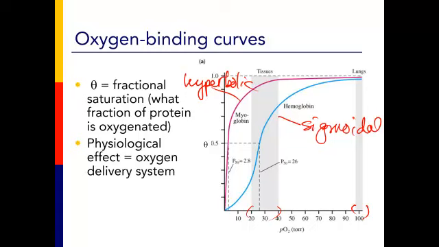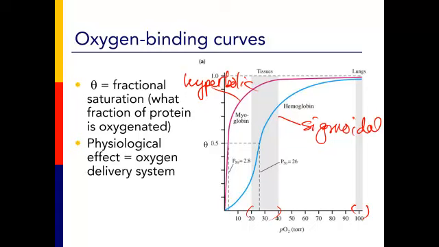And so this is the beauty of the oxygen binding system, right? So when your blood goes to your lungs, what does hemoglobin say? I can bind lots of oxygen. Oxygen binding to hemoglobin in the blood around the lungs is very high, so it has very high affinity. So theta is close to 1, so almost all the hemoglobin has oxygen bound. So high affinity in the lungs.